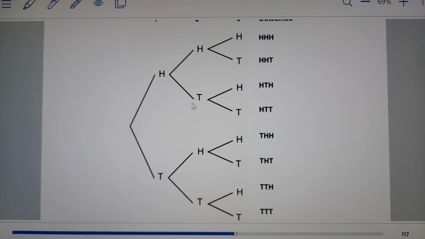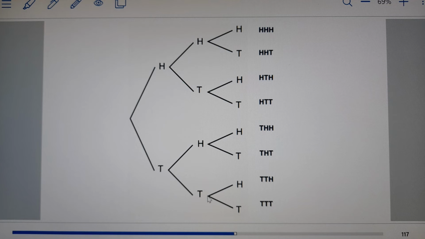Because we already have 4 outcomes here, the third throw is going to be attached to all the 4 outcomes. So this is the third throw on this outcome, the throw on this outcome, the throw on this outcome, and the throw on this outcome. But it does not mean that we throw 4 times. It's just one throw for each. So for the third throw, we can still get head or tails. So now these are our possible outcomes.